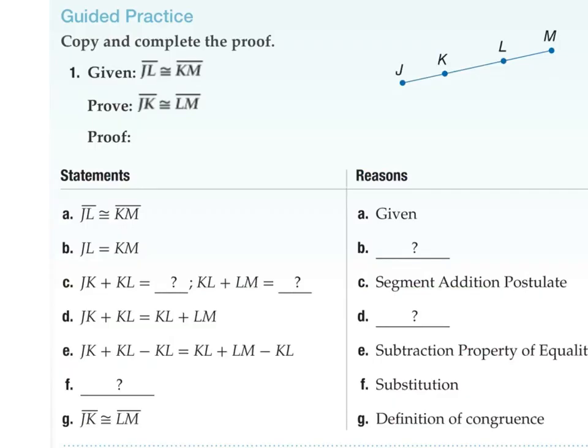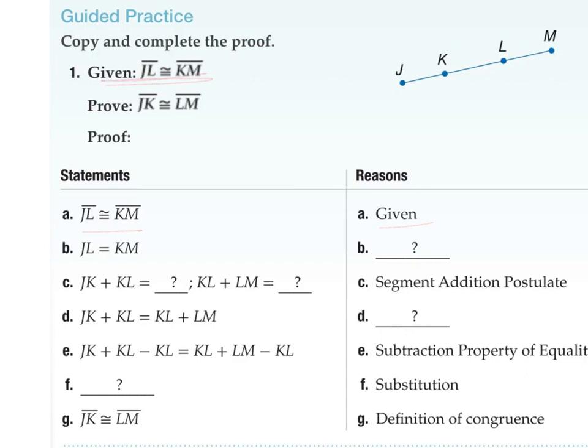Okay, so let's have a look at this example 1 that they've given, and this is a typical exam type of question where you're given statements and reasons, and obviously you're filling in the gaps. So again, the first line, the given. All right, whatever has been given must be your first line. Should not be a problem for you. Okay, now what are you doing?